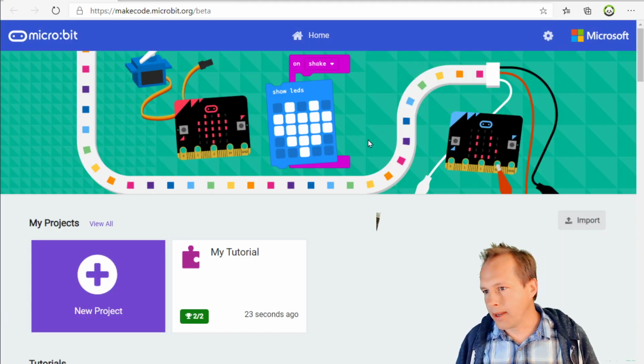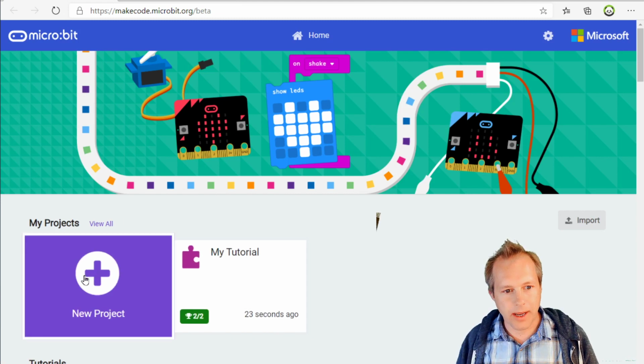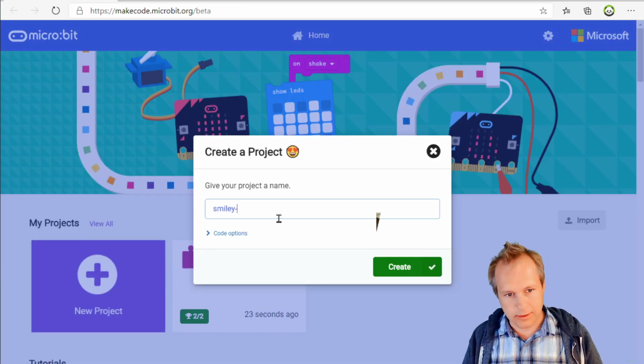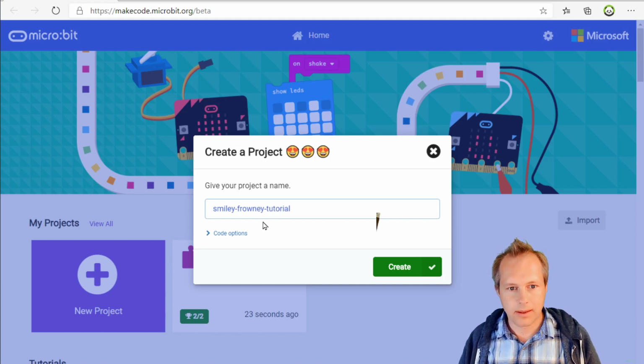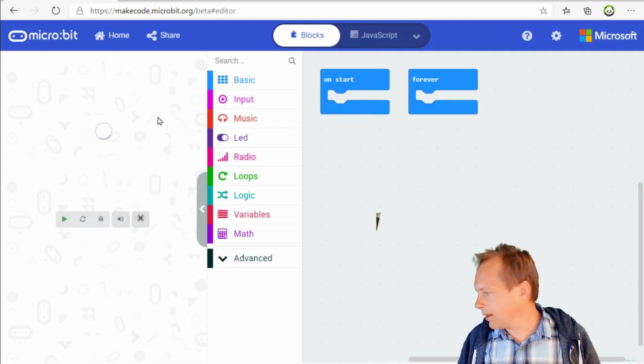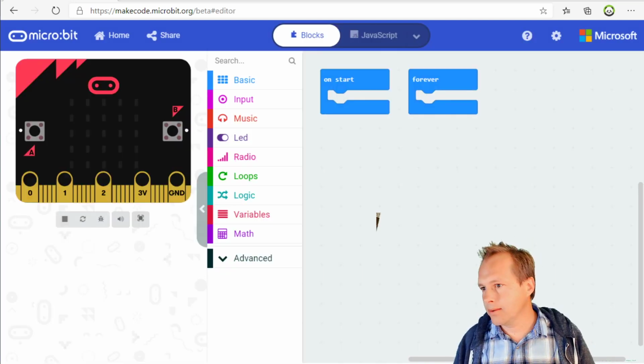So back in MakeCode, what I'm going to do is create a new project, which I'm going to call Smiley Frowny Tutorial. All right. Create a new project. And let's go.